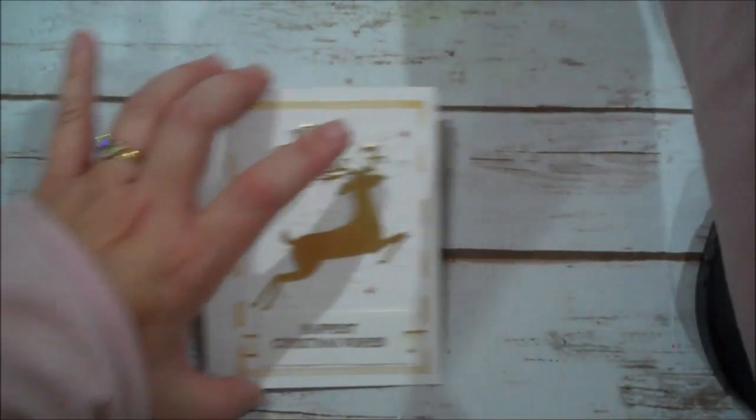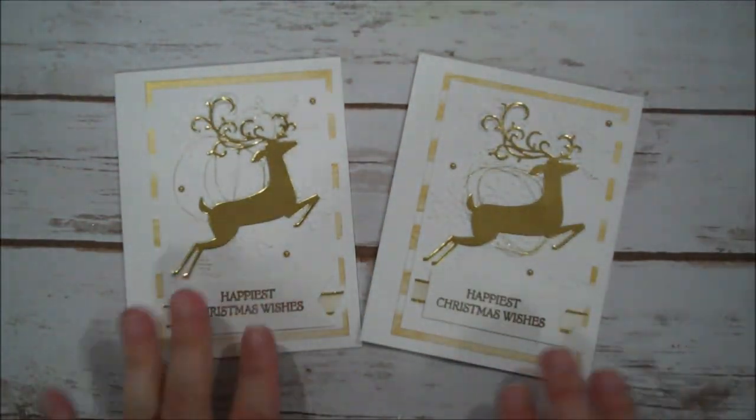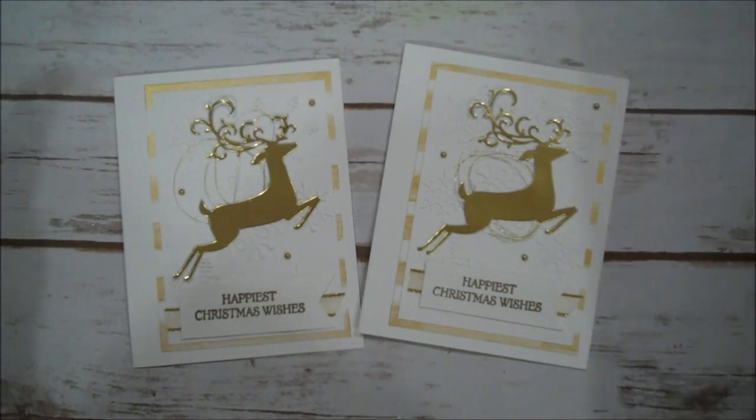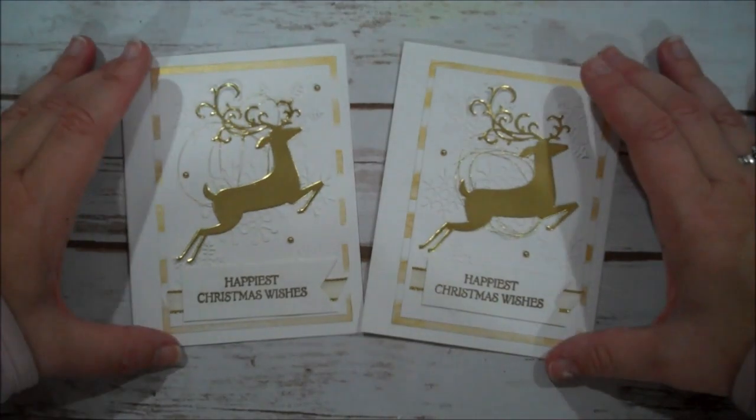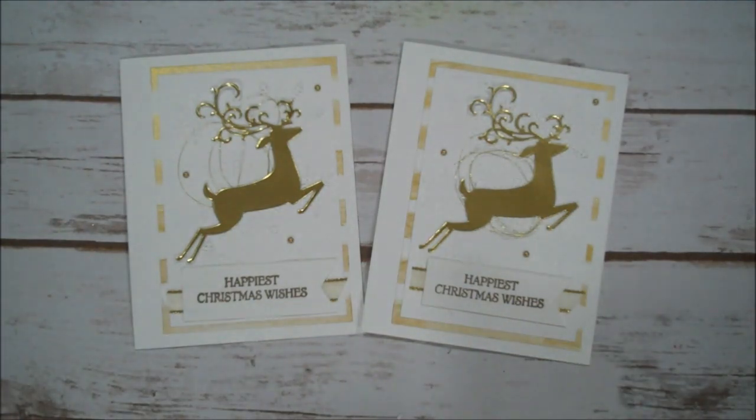I just think these are so elegant. So this set is just a must-have. You can use it so many different ways, incorporate it with other products. As you know, I love that shimmer paint, and how easy was that to create our own background?